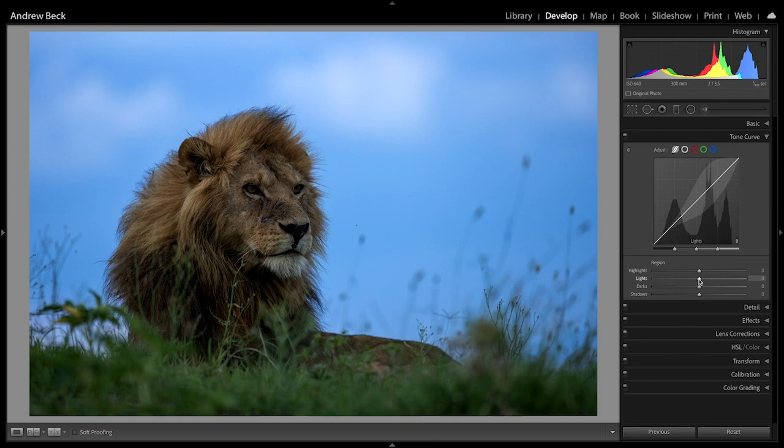Now, adding some contrast in the tone curve, again, just lifting the lights a little bit or stretching the contrast in those lighter areas. Very little to be done in the darks and the shadows, but because we've lifted those shadows just quite aggressively, actually, I'm just going to drop them a touch here. And before and after on that side of things, look at the difference that those lights make.